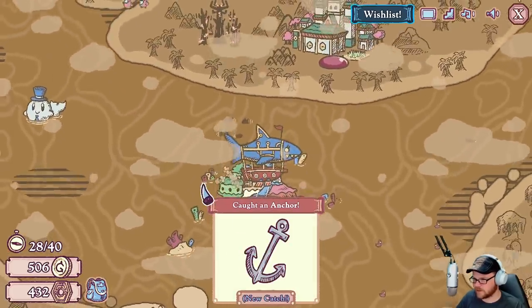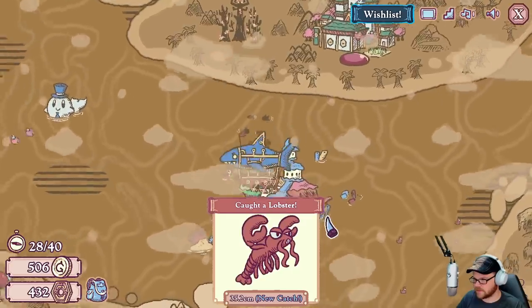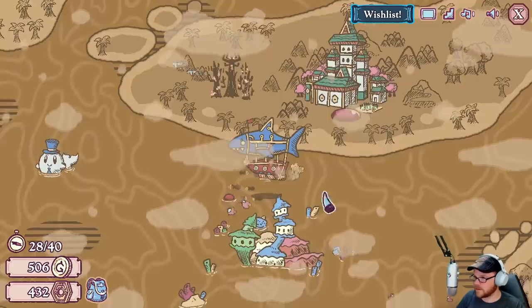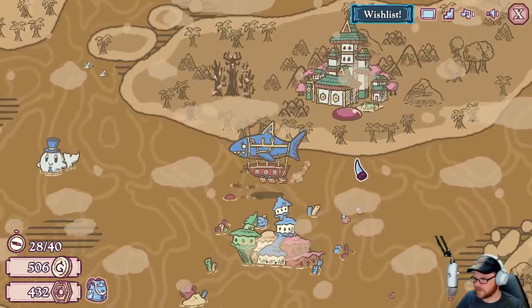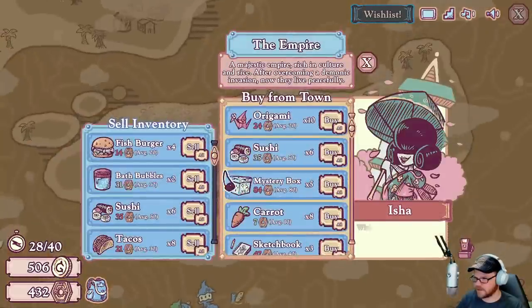Ooh, an anchor. I just want to go to town. I don't want to fish. Well, I'll take it, though. Can I go here? That's the town. Whoops. Bad at fishing, I guess.